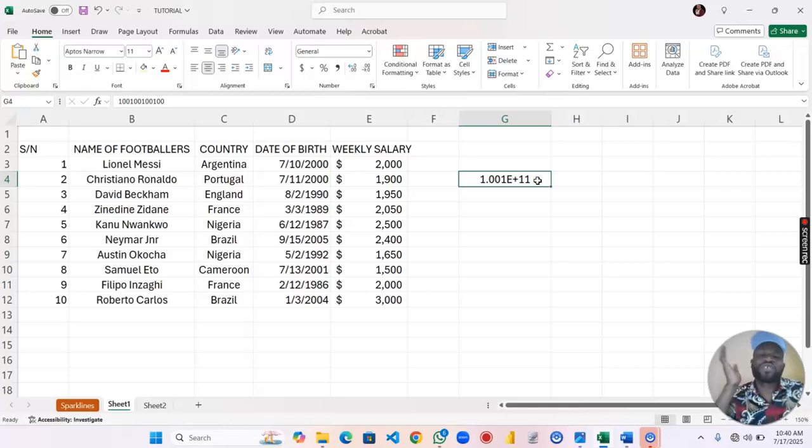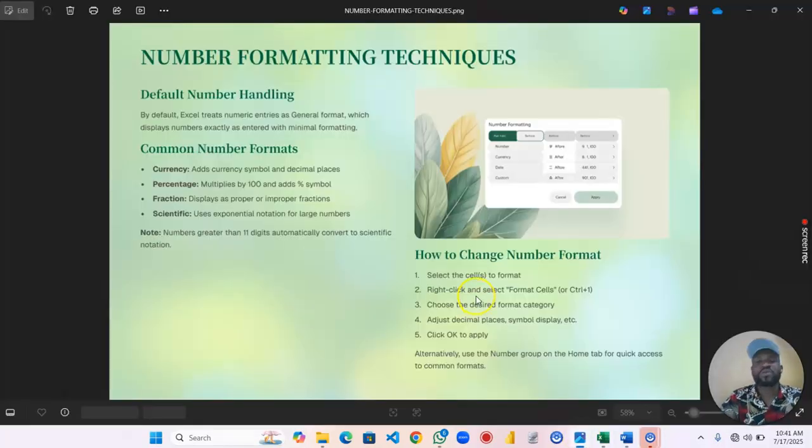So it's not something that you should worry about. Just understand that sometimes if the number you are inputting is greater than 11 digits, Excel might change it to exponential. I have to mention this so that in case you meet something like this, you're not wondering what is happening and why there is an error. It's not an error. It's just a mathematical expression. We call it exponential. So that is basically a few things I feel I should talk about on number formatting. See you in the next video.